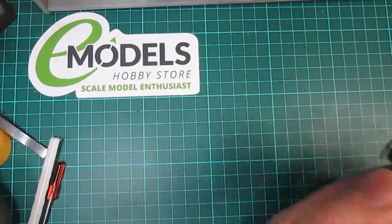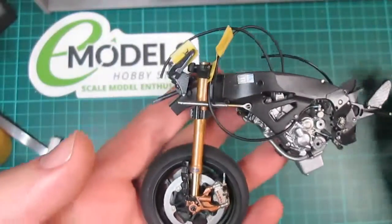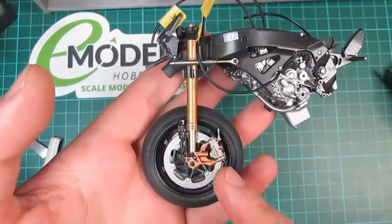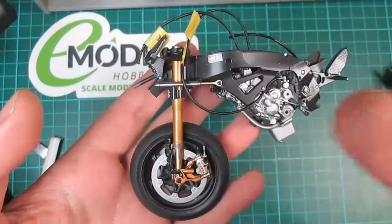So, look at that, I've got a front end on as well now. Right, so you've not missed any of that. That's actually in the next episode. Episode 9 it'll be, I think. Of course it will be, because this is episode 8.